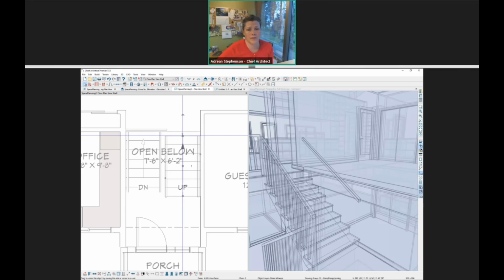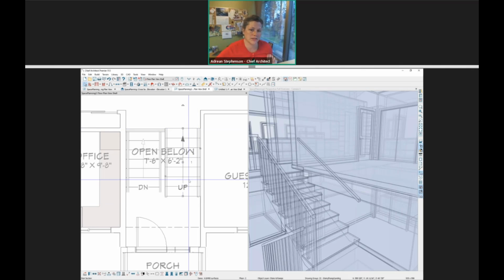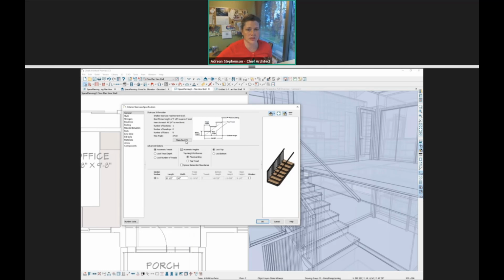Also, even though you think sometimes your stairs should fit, the math just doesn't work out between the platforms. That's where you'll want to double click on the stair and look in the specification, and the program will tell you whether or not the stair is able to reach the two floors automatically. Those are the two things I often hit if my stairs aren't reaching the way I expect. Either I don't have it overlapping so that the program can see that it needs to hit the different platforms on the different floors, or it's just too short and the math doesn't work out for it to reach the rest of the way.